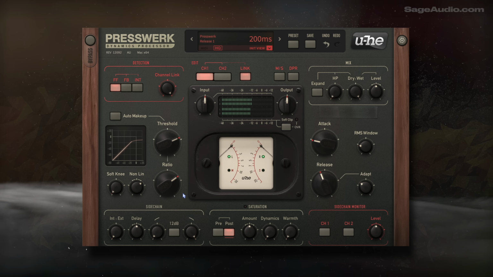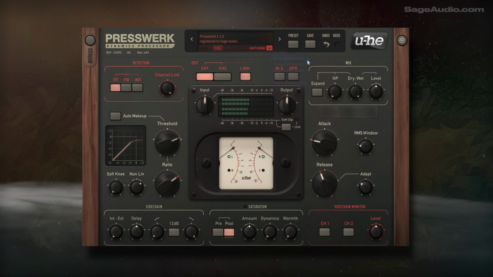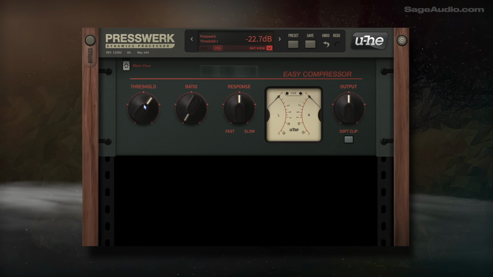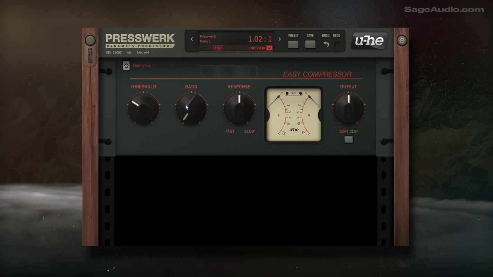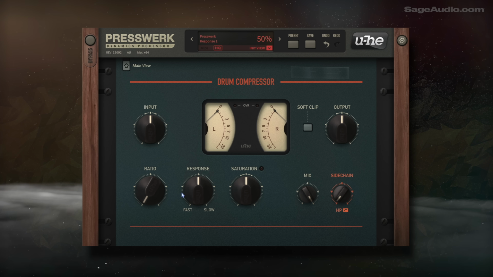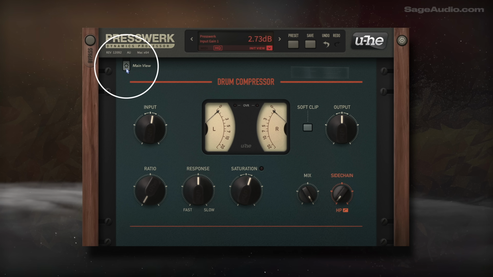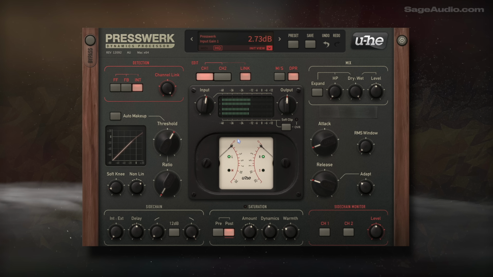Additionally, instead of a simplified version of the compressor that's distributed as separate units, Presswork includes these stripped-down versions as different views within the plugin. So if I want the sound of the compressor, but with settings optimized for a particular instrument or a specific purpose, these views expedite the mixing process a good amount. And if you want more control over a particular setting, these views act like a preset, meaning you can go back to the main window and adjust the parameters set by this simplified version.